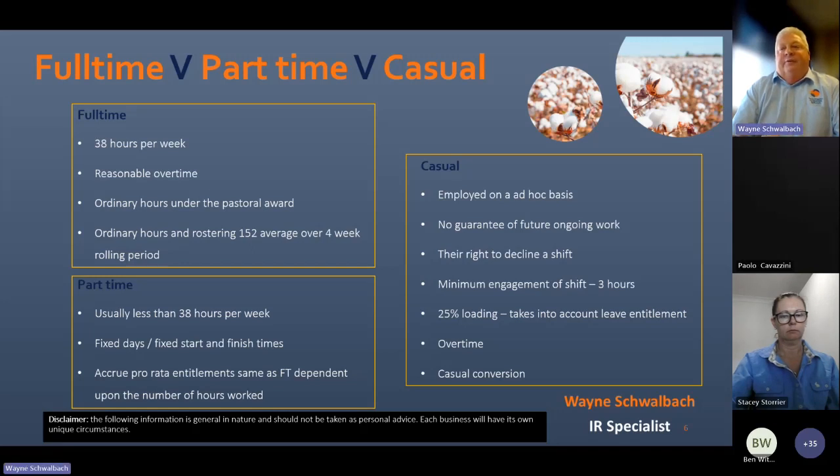Just looking at a question now, if we have wet weather and they choose not to come to work, even though we might have wet weather, Jocelyn. No, if they're employed, if they're a full-time employee, they're required to work. Some awards have a wet weather allowance. I don't believe there's one in your award. There's one in the quarrying and cement and lime award, but I don't believe there's one there for you. So if you've got work to be done and they're a full-time employee and it's part of their 38 hours a week, yep, you can ask them to work.